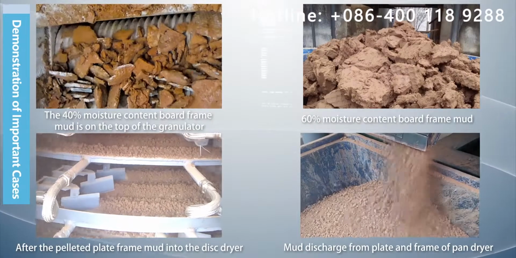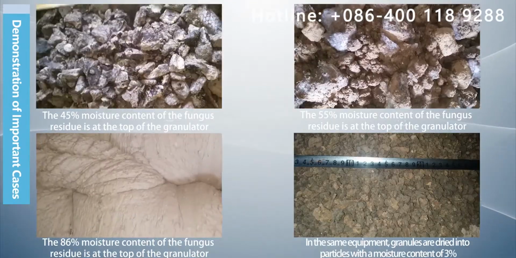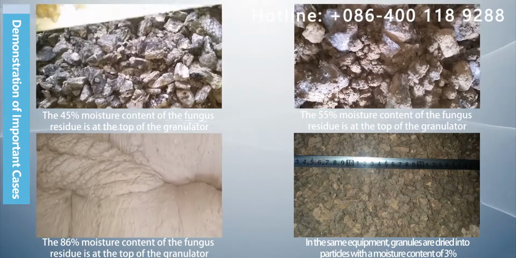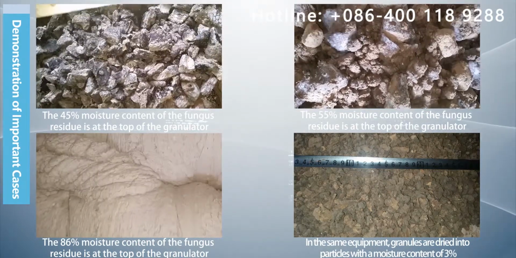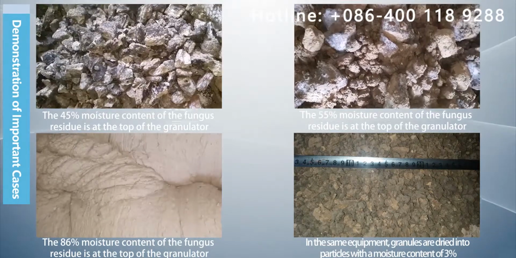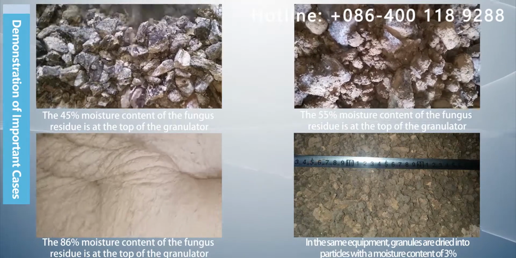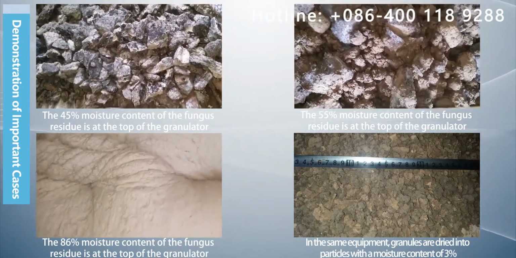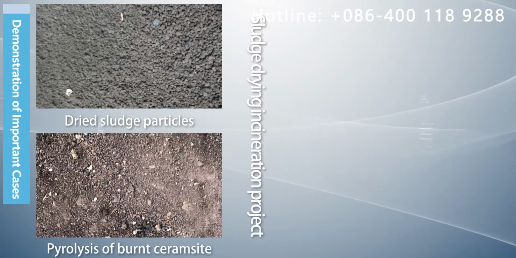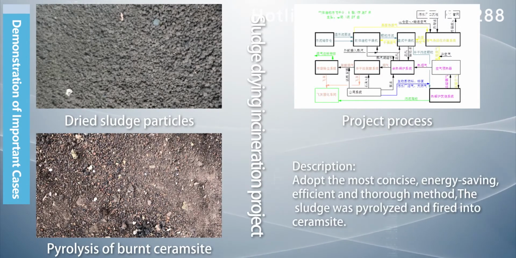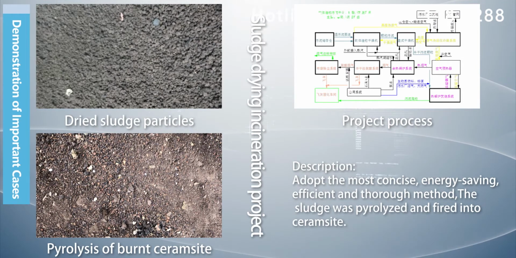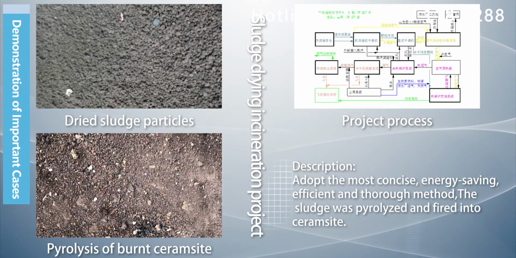One granulation dryer for a variety of sludge drying. Biological and pharmaceutical mycelium with different water contents from 46% to 86% can be dried by the same dryer, yielding particles with a water content of 3% in the size of 1 cm. The sludge drying plus combustion EPC ceramic granulation project. In 2018, by applying the techniques of granulation drying and the craftsmanship and ingenuity of quenching and de-acidification, we successfully realized the ceramic granulation of the sludge.